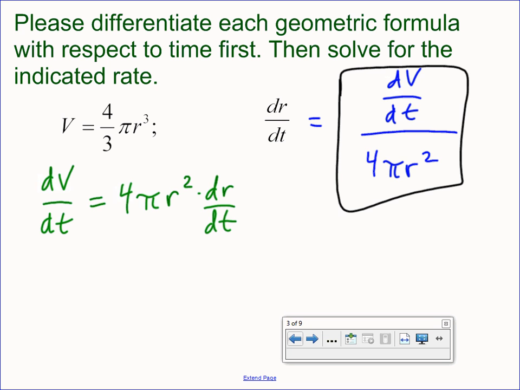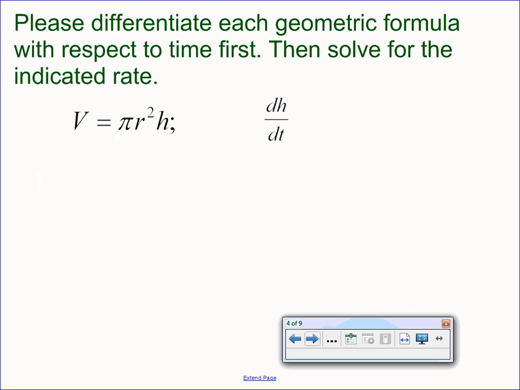All right, so let's throw in something. These are pretty easy. Let's throw in something a little more complicated. This actually showed up a couple years back. The interesting thing about this formula is that the right-hand side includes more than one variable, each of which will be differentiated with respect to time. So we have to be very careful with our differentiation here.